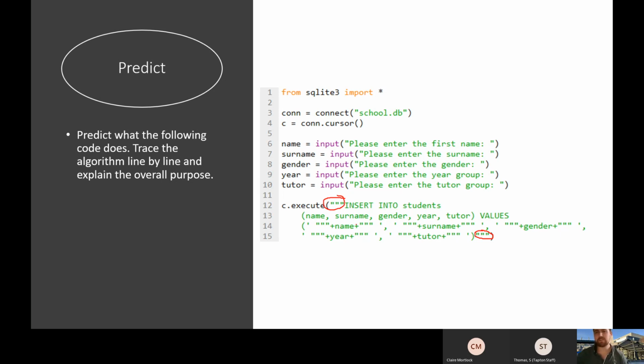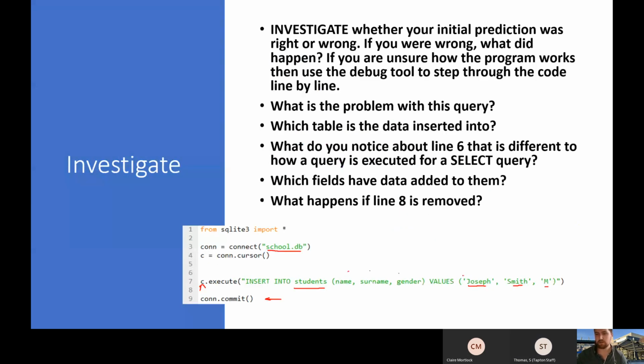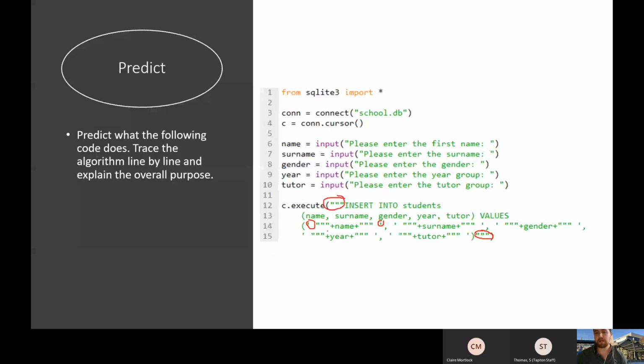And what I'm having to do, when I'm trying to add in and write my values, is I still need my little quotes around the values like we have here. So around Joseph, I've got single quotes to say I'm trying to write a string to this database. And so I've still got those, but then I can close my main string, which I'm using the triple double quotes for. I can then concatenate my name to that string, and then I can concatenate the rest of it to the rest of my string, obviously by opening up my string again, and then carrying on. And obviously I have to do that every time, and that's something that can catch students out a little bit. Just a lot of opening and closing speech marks.